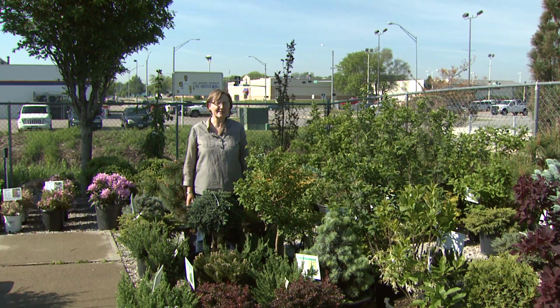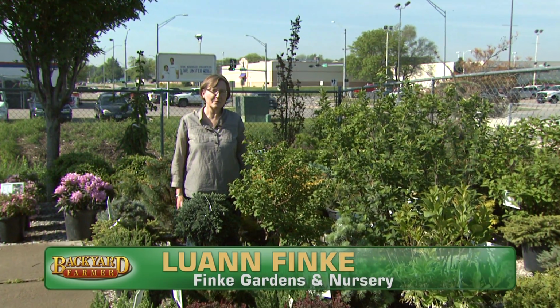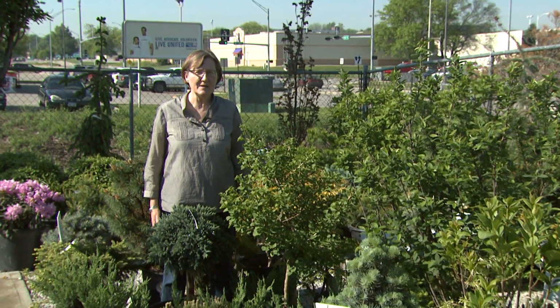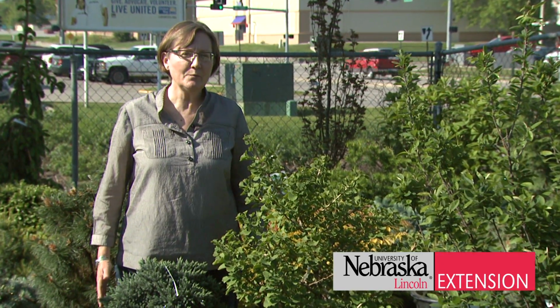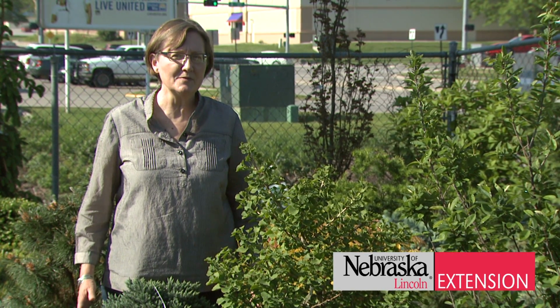Landscape project needs to take into consideration the kind of size you have to work in. And that's where miniature plants can work very well. It may be also that you have narrow spaces that you're trying to squeeze one more plant into. So we call in those narrow forms of plants. And finally, it's important to think about a focal point for your landscape, and unusual shapes of plants can work very well in that.